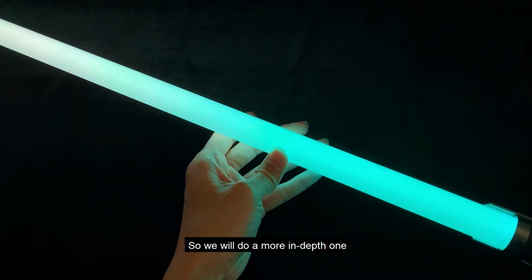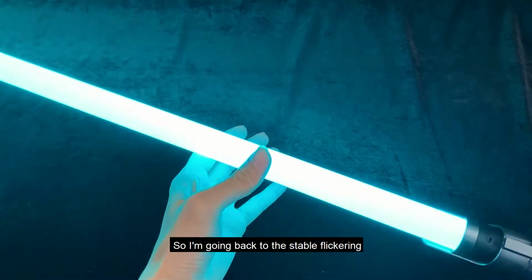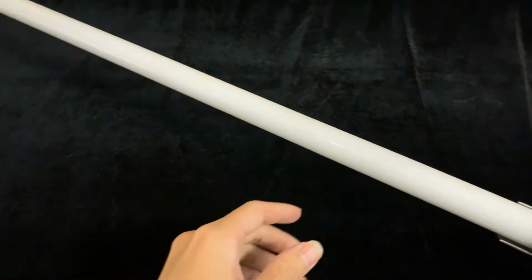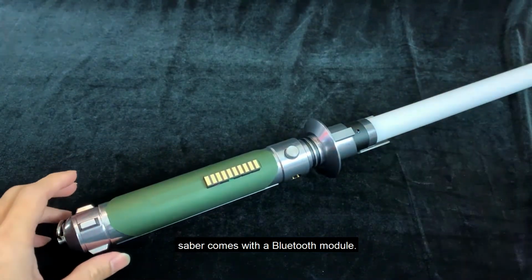So we will do a more in-depth one later on as we demonstrate just showing the blade profile itself. So I'm going back to the stable flickering blade profile. Okay, so one of the cool things is, as I've mentioned, the saber comes with a Bluetooth module.